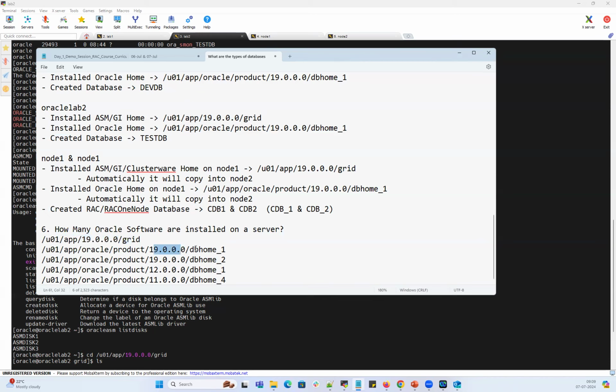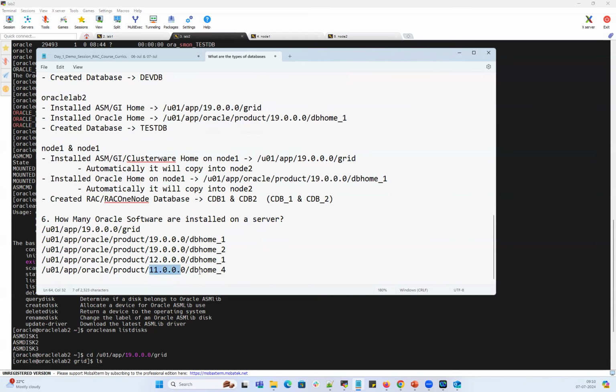This is your 19C Oracle software under DBM1, DBM2. This is your 12C Oracle software under DBM1. This is your 11G Oracle software under DBM4. These are the different Oracle softwares, with different versions or with the same version in a different location. 19C on DBM1 and DBM2. These are the Oracle softwares you installed on a server. How many Oracle softwares are installed on a server? How can we get to know?